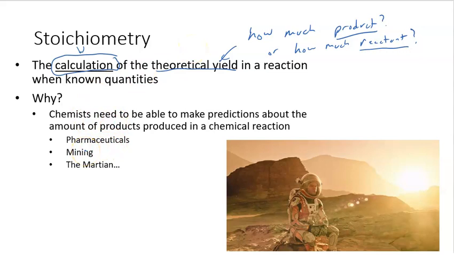Now, we've done a lot of looking at what combines with what, and in what ratio and so on. Now, when we conduct a reaction, where this reacts with that, we've learned about how to balance those reactions. What we need to be able to do, though, is take a given quantity or identify what quantity we might need so that we can create a certain amount, and in some cases, a very precise or exact amount of the product. So in the world of medications and pharmaceuticals, it's super important to be able to make those calculations. In the world of mining, if we're going to try to extract a valuable metal from a mineral resource, we want to know how much of a certain reactant we might need to extract that or precipitate it out of a reaction.